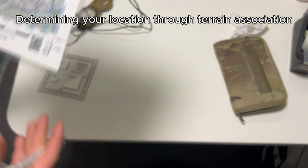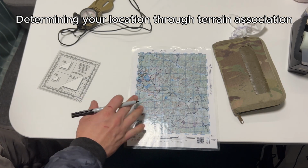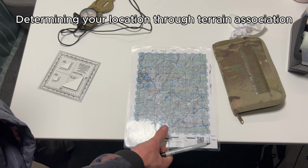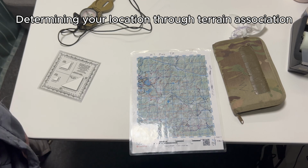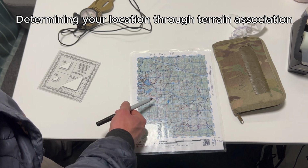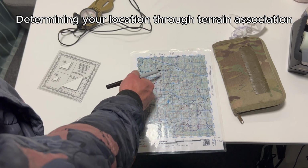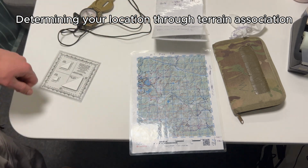So what we can then do is place our map, and we can plot the back azimuths from the suspected terrain features. So we saw that there were two lakes that we were looking at, a smaller one on the left and a larger one on the right. So if we're in this general area, we can make the assumption that Parvin Lake is probably the smaller one on the left, and Dowdy's probably the larger one on the right, and we're in this general area. Well, let's begin to plot our back azimuths.